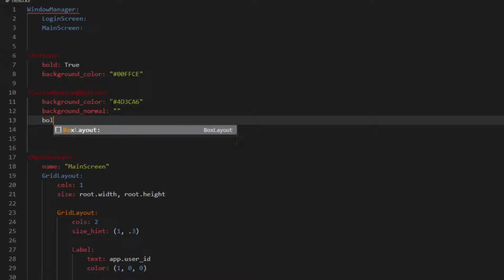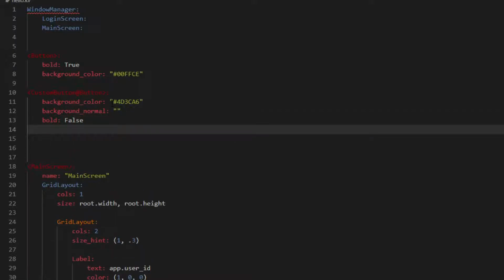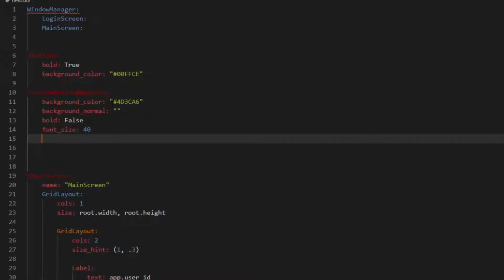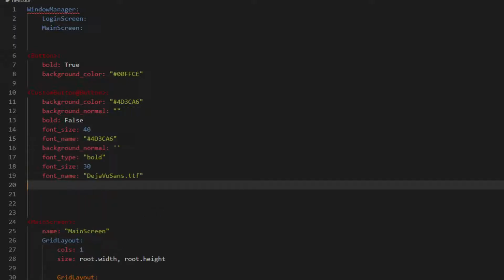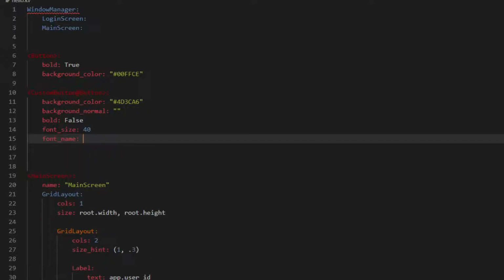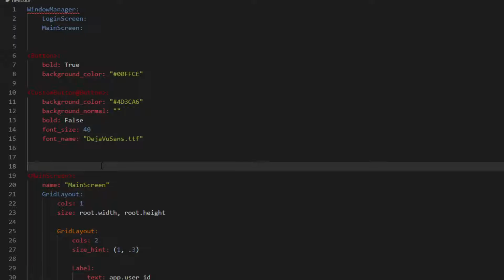Maybe bold is going to be false for those buttons, and the font size is going to be way bigger, so let's say 40. And then maybe the font name is going to change, and I have one here, yeah, this one. Showing to you that I have my little cheat sheet on the side, but hey, this is how you keep some pace in the video, obviously.